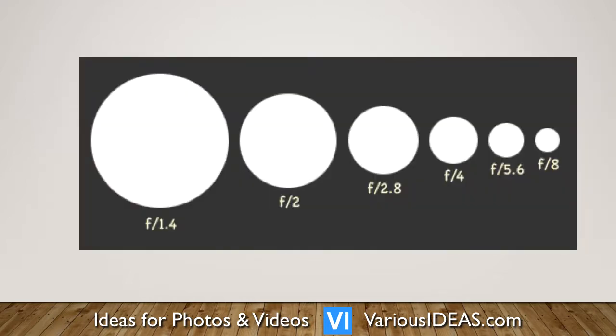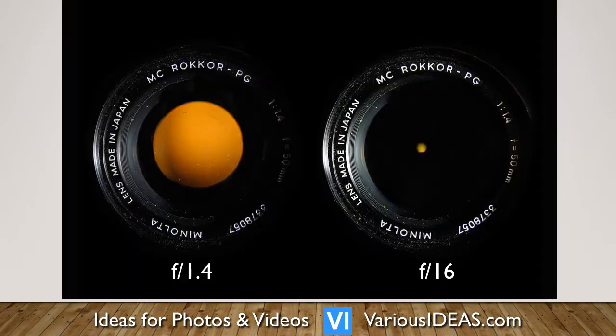So it goes by f-stop. Ironically, the smaller the number, the more light goes into the camera. So you can see over here, f-stop 1.4 has a very wide aperture, and that means more light will go in. But the smaller the hole, the bigger the f number will be. So it's the total opposite of what you think. There are benefits to having a big 1.4 aperture and a small aperture over here, so I'm going to explain more in this aspect.